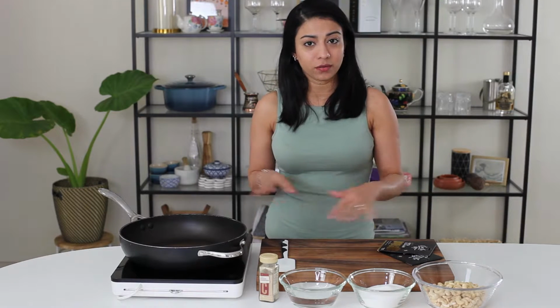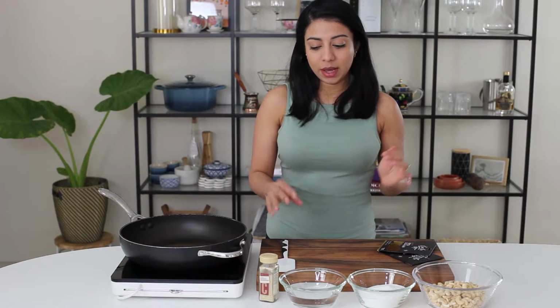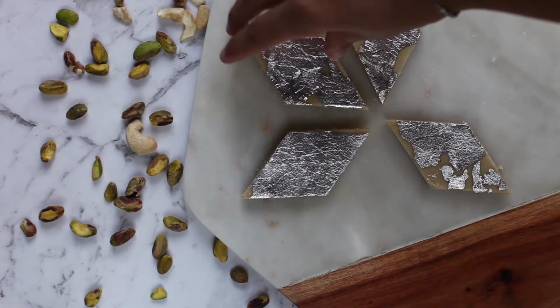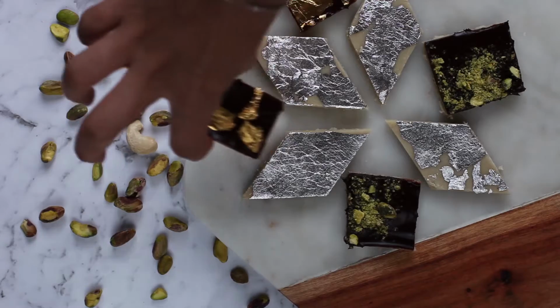As you can see, there are very few ingredients involved. The main things are the cashews, a sugar syrup, a little bit of cardamom, and that's basically it. Today we're also making two versions: the traditional Kaju Katli and a chocolate ganache covered Kaju Katli with pistachios and gold leaf.